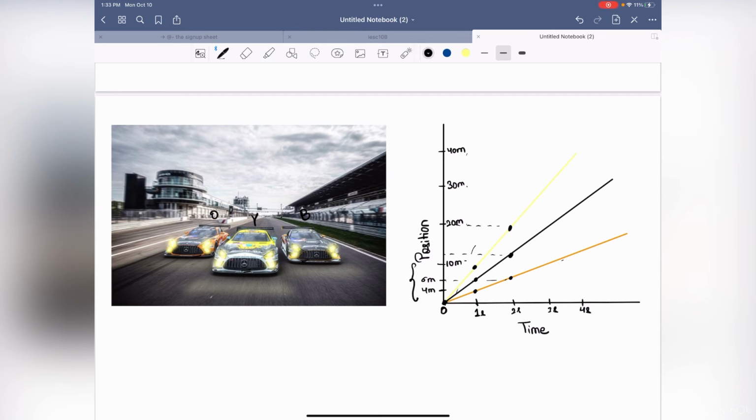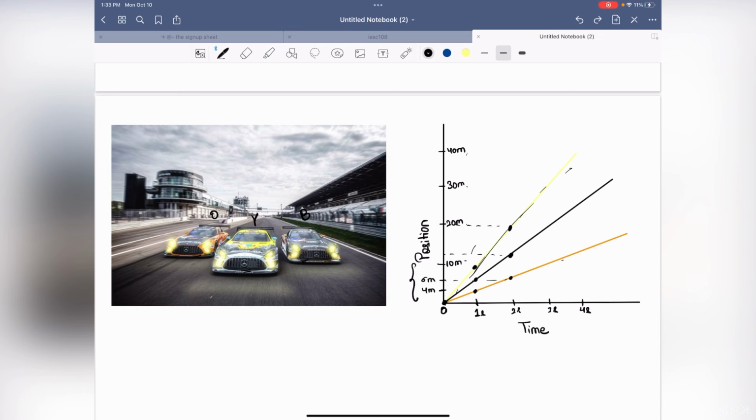And this is true in any case. I can give you 10 different cars and you can still tell which one is fastest, because whichever is the steeper one will always be the faster one, because they're covering more and more distance at a faster rate. That was a bad move, but you know what I mean. Okay. So yeah, hopefully this should help you do the last question.